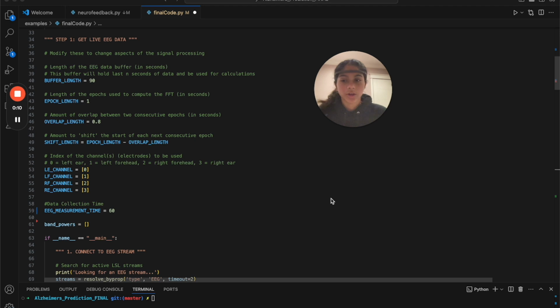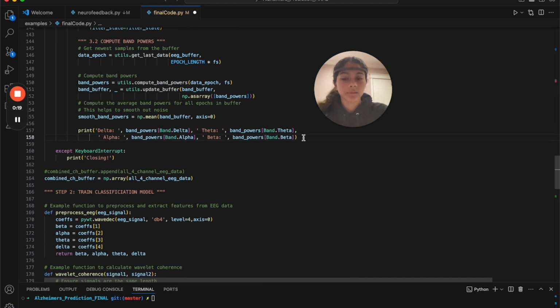And I forked this step's code from the Muse LSL repository, which there's more information about in the article if you want to check it out. But the key thing here is we're going to be using 4 frequency bands, alpha, beta, theta, and delta, to help us predict Alzheimer's. But how? Well, we have to recognize patterns within this data. Every disease has a specific pattern associated with it. For Alzheimer's, it's decreases in alpha and beta waves and increases in delta and theta waves. And so if our model is able to classify and recognize these increases and decreases in our live EEG data, it will then classify that user as having Alzheimer's.